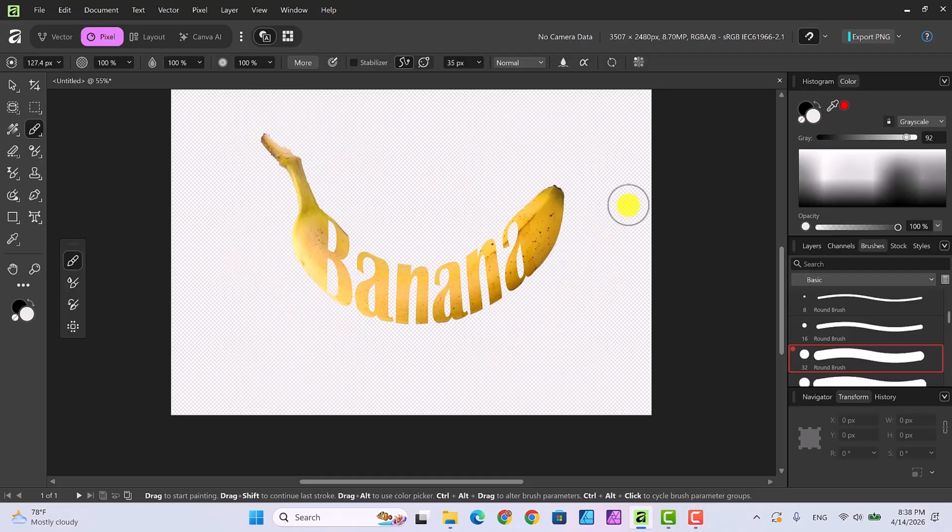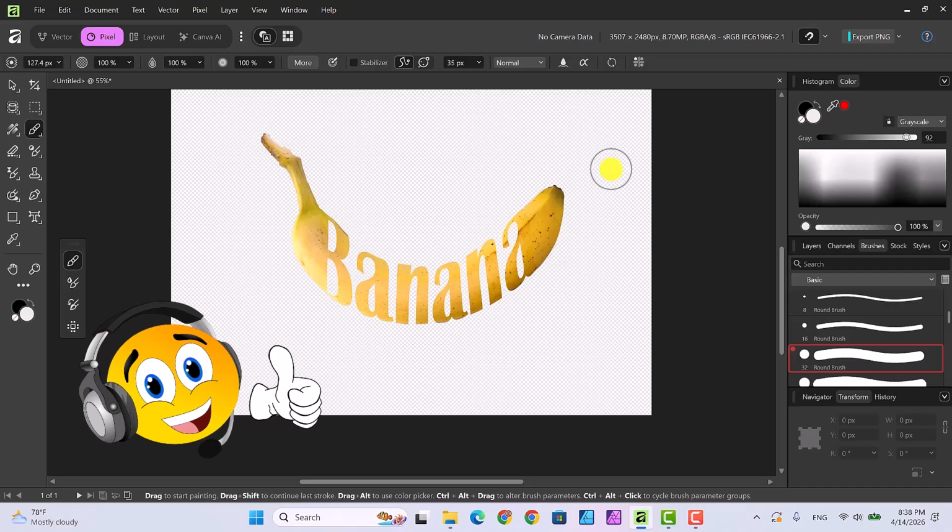If you mess up or you want to take some of it out, all you have to do is click on the black and bring it in front and see how it takes that out like that. So if I were to erase that, then it takes it out. So then all I have to do is punch on the white again and it paints the banana back in. Okay, and there we have our cutout banana.